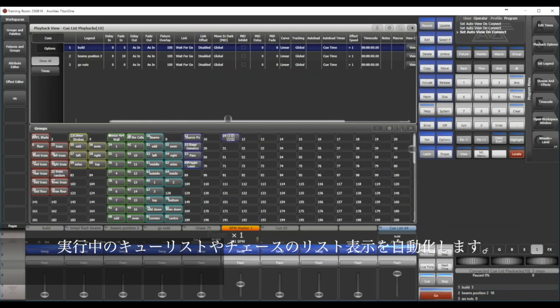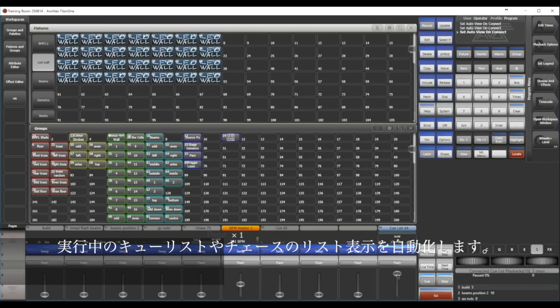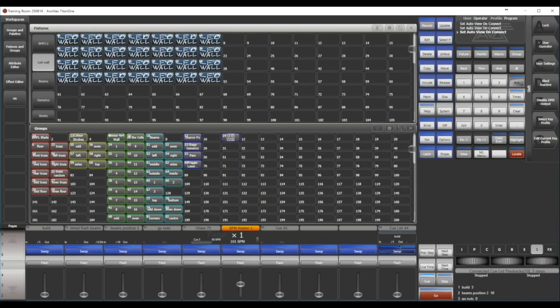So how to make it simple to open that view along with connecting the queue list to the sequence control? I will show you.